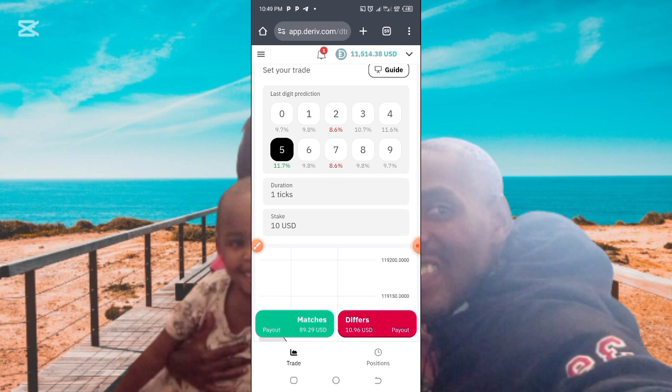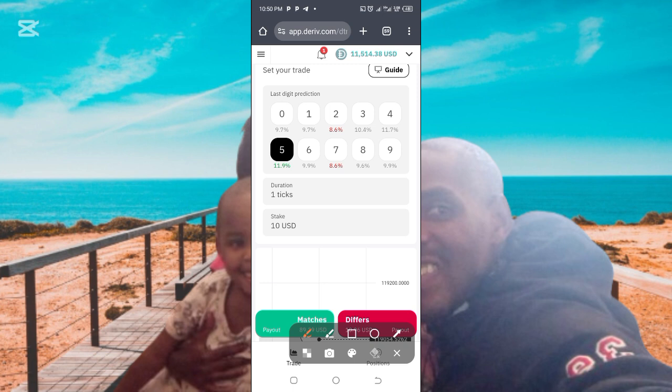If you select 1 tick, within 1 tick, for you to see the outcome, if the number is 5, then you will win, having matched the number you were predicting. But if the number after 1 tick is different from the 5 you had earlier predicted, then you will lose your stake. I hope this is clear.